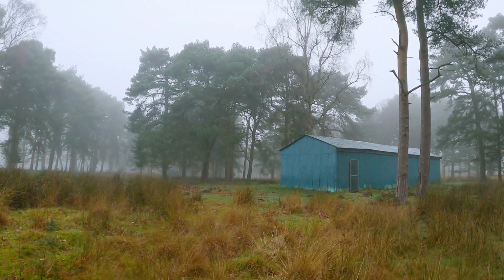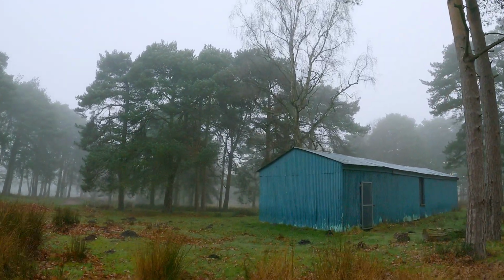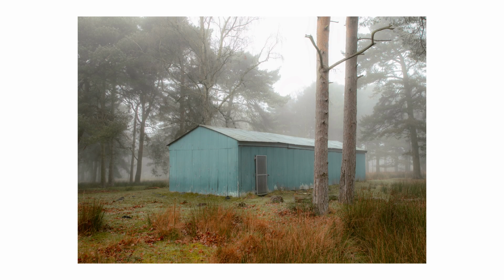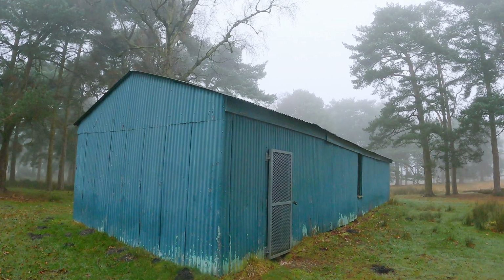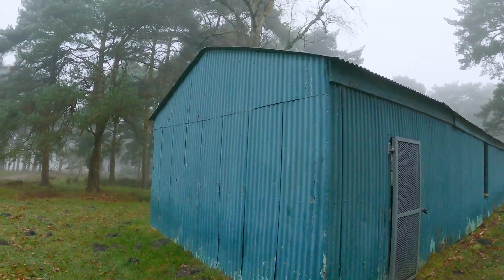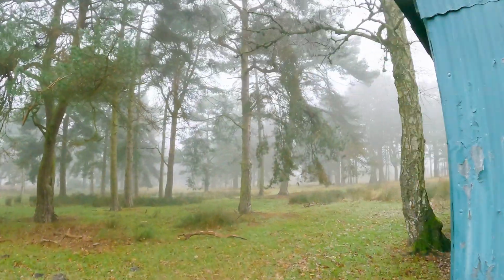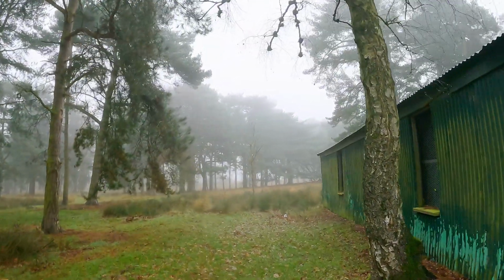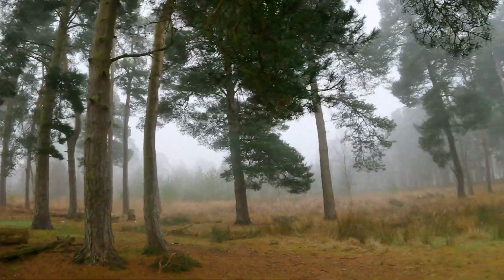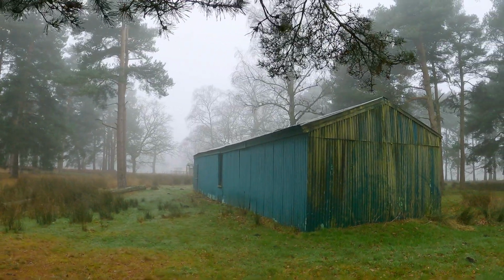Yeah, and I have shot this kind of metal shed in the past. There's just something really cool about it because of it being so buried in this woodland here. I do really like the colour of it as well, but it's pretty cool to shoot, just mainly because it's got a lot of characteristics, and the woodland around it is beautiful, so I'll probably get a couple more shots of this. But I do like this, this is the main subject really. There's something about it.